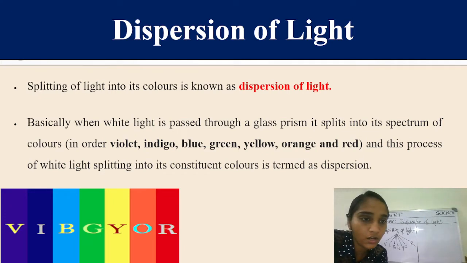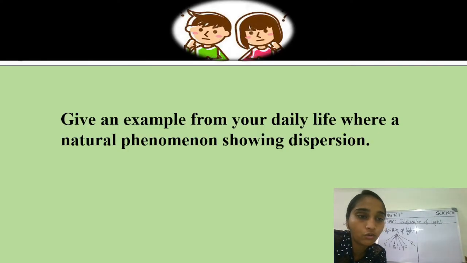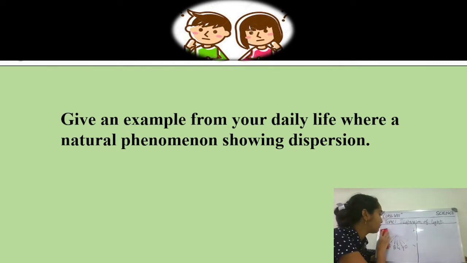Very good, students. So now what you have to do is think of an example from your daily life where you can see this natural phenomenon which is showing dispersion. This activity which we have performed, where do you find this activity in your day-to-day life, where you might have seen it?